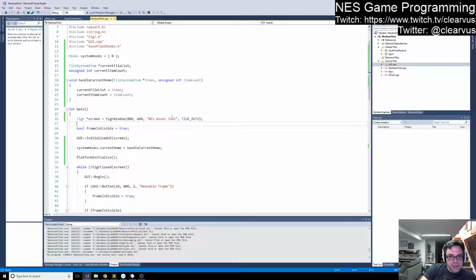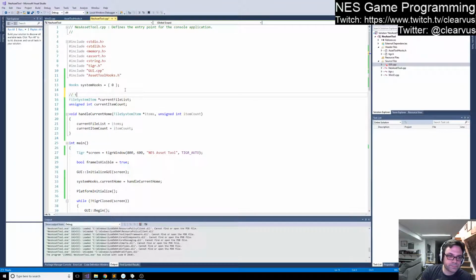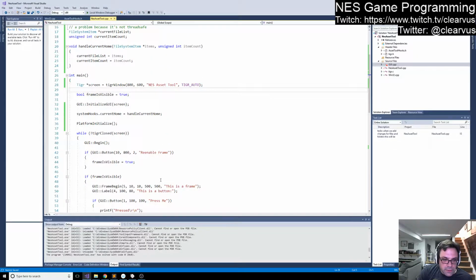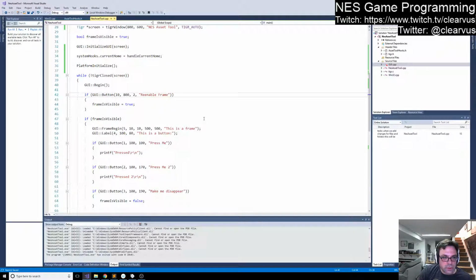Again, the way it is right now, there's no issue per se, but let me make a little note here. So it's not thread safe. That's fine for now. We just want to get this kind of working and in decent order here.